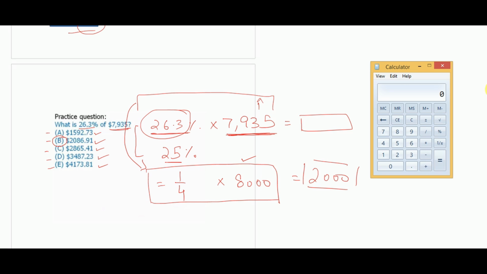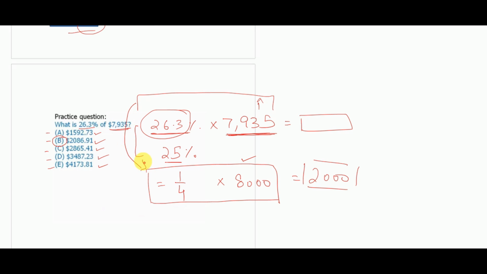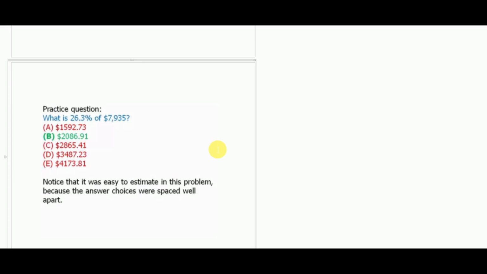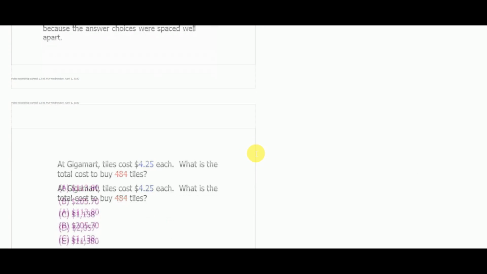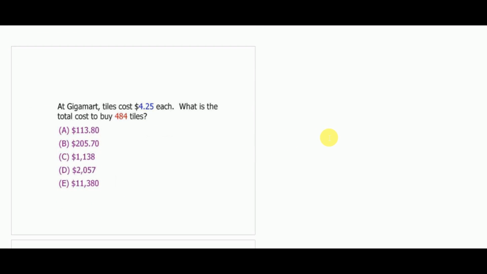When you are comfortable with simplifying these complex numbers into simple expressions, trust me, with practice, you can get really fast at doing these simplifications. So I highly recommend that while you're practicing for your maths, you should rely less on your calculator and more on your mental math skills. Okay, so that's the solution. Let's move on. So we have another problem.